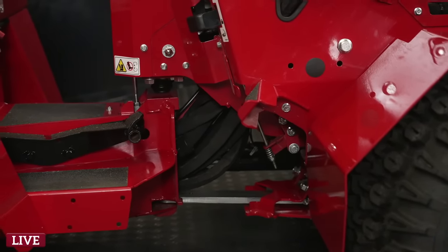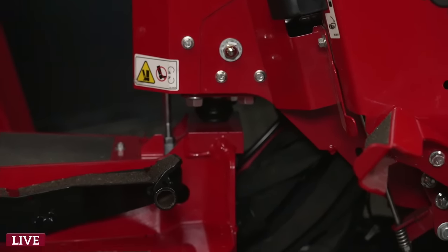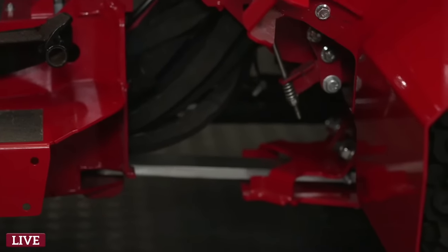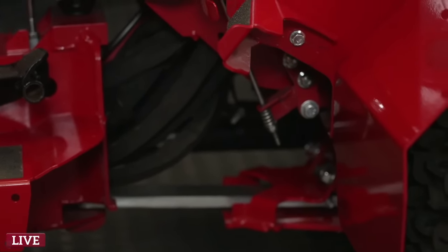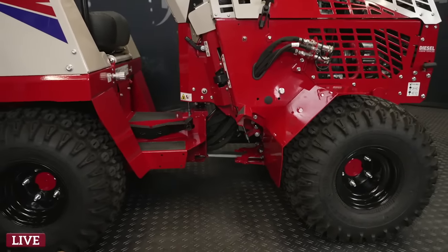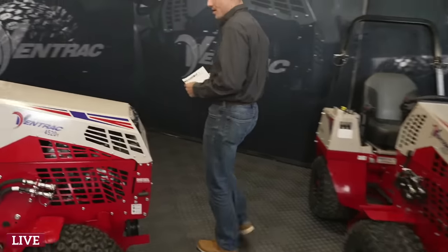Obviously, these areas are not perfect, and a lot of force goes through them. Those are some places where if the machine has really worked hard, you can notice some wear and tear. So those should help service life of those components and help the machine feel tighter and fresher a lot longer into its service life. We've also added a front grille access plate to the front of the machine here.